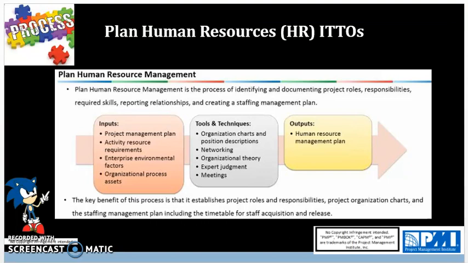These all fall under the project management plan. Next input is activity resource requirements. This is coming as an output from estimate activity resources in the schedule knowledge planning area. Then you have EEFs, or enterprise environmental factors, factors that are outside of the project team's control. Examples include labor/immigration policies or marketplace conditions that influence the availability of specific resources. Also, organizational culture and structure, existing human resources, geographical dispersion of teams, i.e. virtual teams, and personnel administration policies.